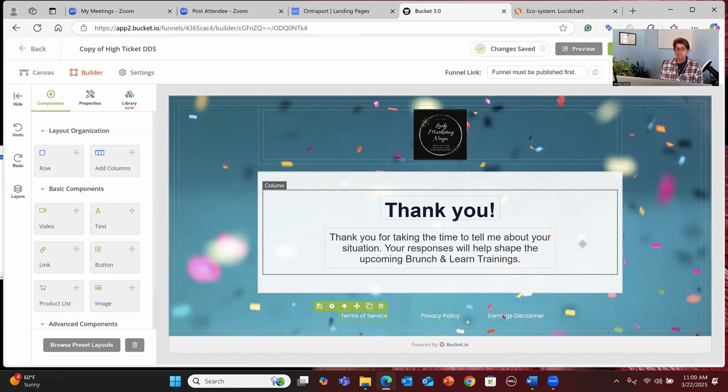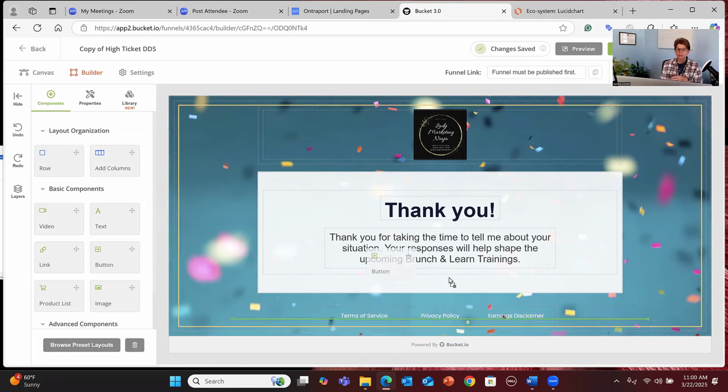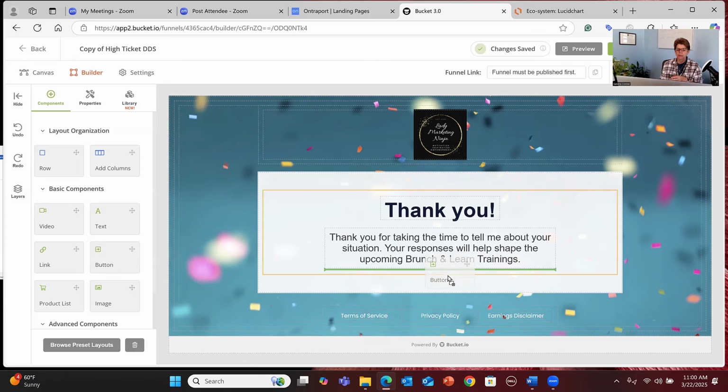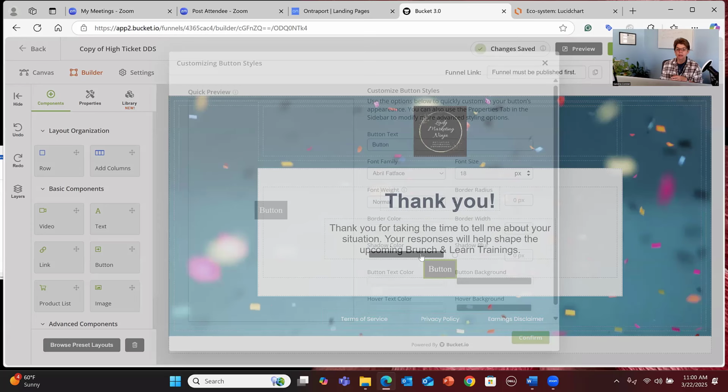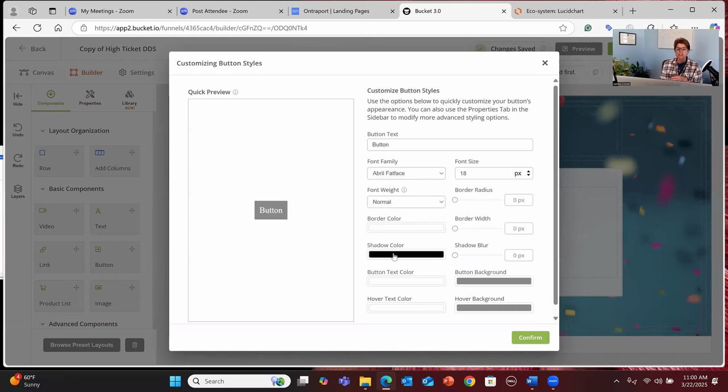So you can just stop there and then you're done, or you can send them to another page. You can send them to what we call a bump or an upsell. So you just pull a button over from the side and see how it's green. It's telling me where it's going to drop it. So I want to drop it inside of that, and then it opens up, and this is what's on the button.